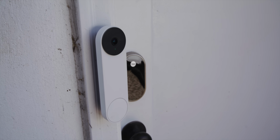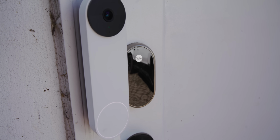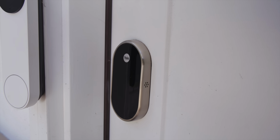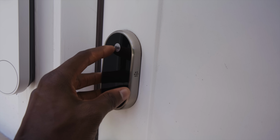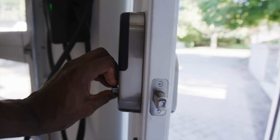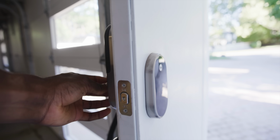And then the last thing, on the outside, you can get a smart lock installed on pretty much any door you want. So I chose this Yale smart lock, which is as simple as it looks. It's an internet connected passcode lock. And it's awesome that you're able to know that the door is locked from wherever you are, and you can lock it if it's not locked, if you're ever not sure. So that's a peace of mind win for me.